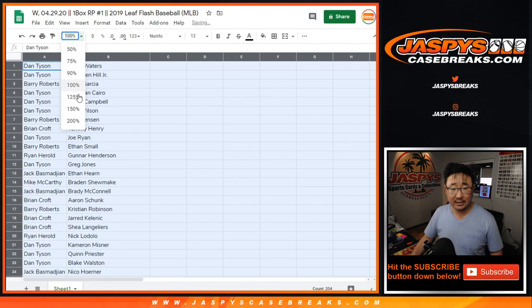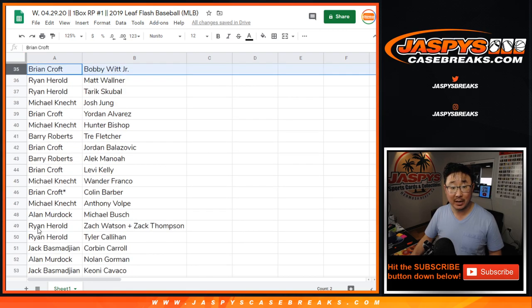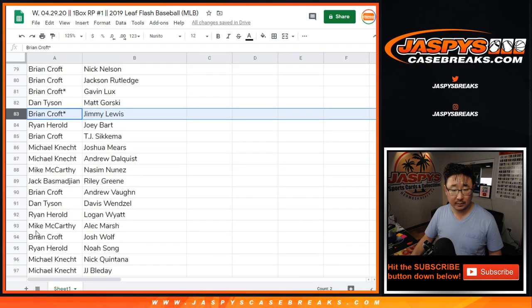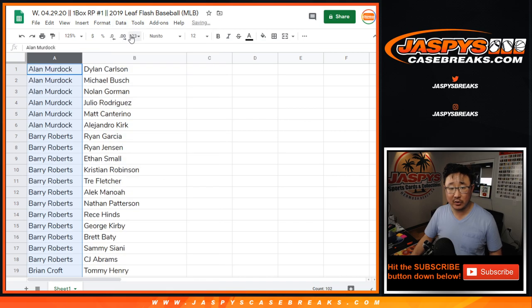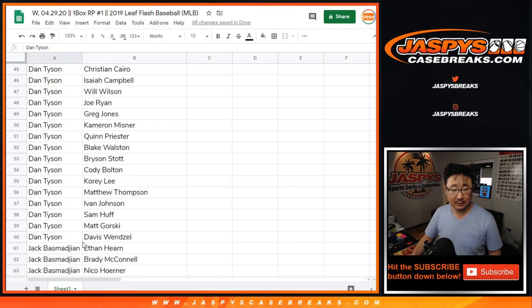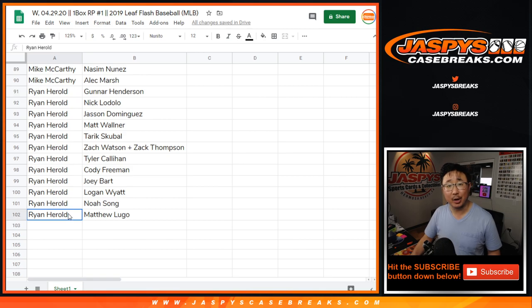All right, so there's the list as is, and then I'll alphabetize by your first names in just a second. Oh, nice, Bobby Witt Jr. There you go. And now let's alphabetize by your first name. So Alan, those are your players right there. Barry, Brian, Dan, Jack, Michael, McCarthy, Ryan H. There you go.